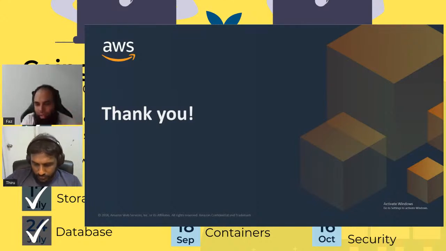But that being said, I would definitely suggest anyone to actually look at what DevOps is as a concept first, and try to at least use some of the tooling. Like a CI/CD server is very useful because once you actually get into a job, you'll notice you'll be having very frequent conversations where you've written certain code and it works on your machine, and then when you actually deploy it, it doesn't work on the production server. And that's a conversation I've had like 15, 16 years ago. And Thiru, I'm sure you would have also seen something similar, and anyone who's now going to join the workforce would see the same.